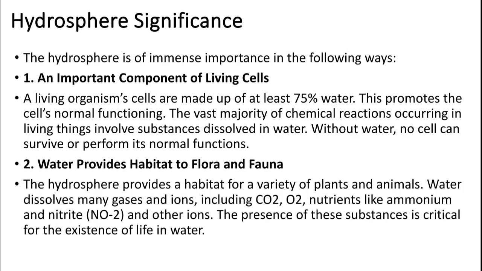Then the significance of the hydrosphere. It is an important component of living cells, because the cells of living organisms are made up of at least 75% water. Water provides habitat to many flora and fauna. The plants are generally found in the form of phytoplanktons, and animals like zooplankton, fishes and many other aquatic forms are present in the water. So they provide a habitat to flora and fauna.